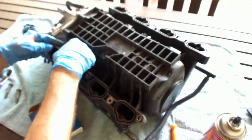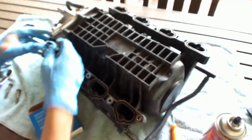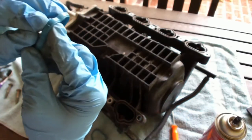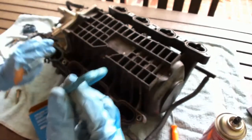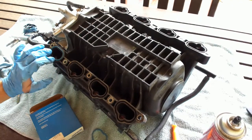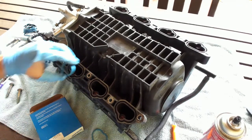And you'll tell real quick that even, you know, if your old ones shrunk up, the new one's got a little detent here on the side, these little notches. You can see that if I can get it in there and adjust it. These little notches help squeeze it inside of the groove. And so these guys will not want to go anywhere on you, or they shouldn't. So that's the nice thing.